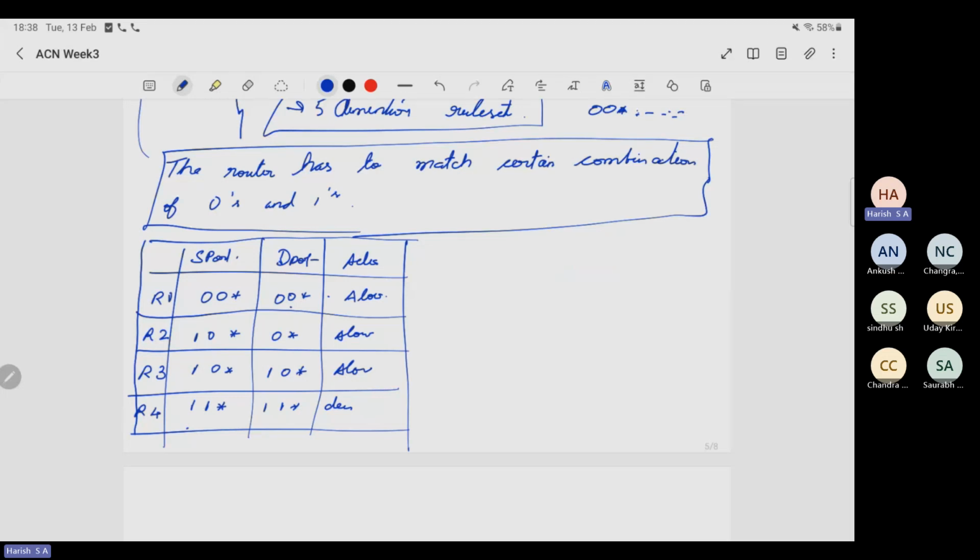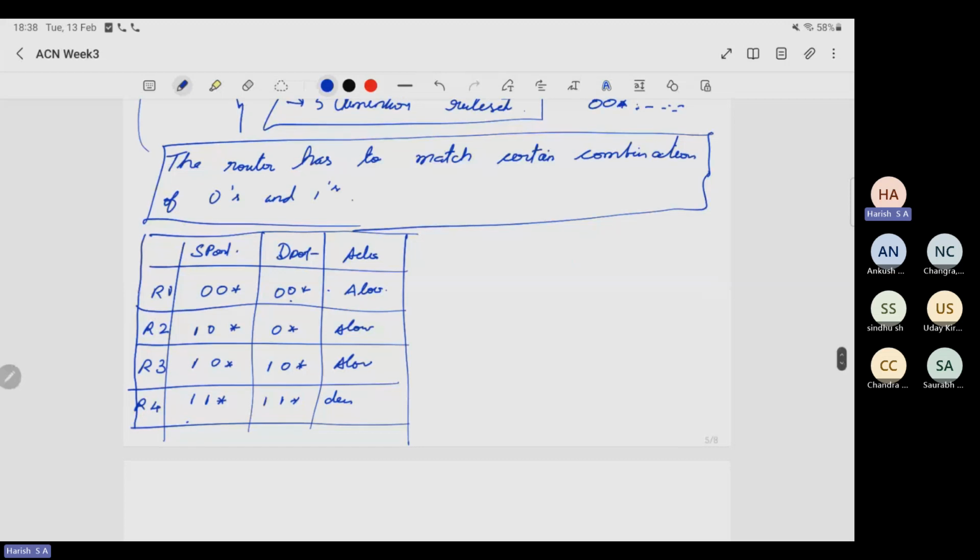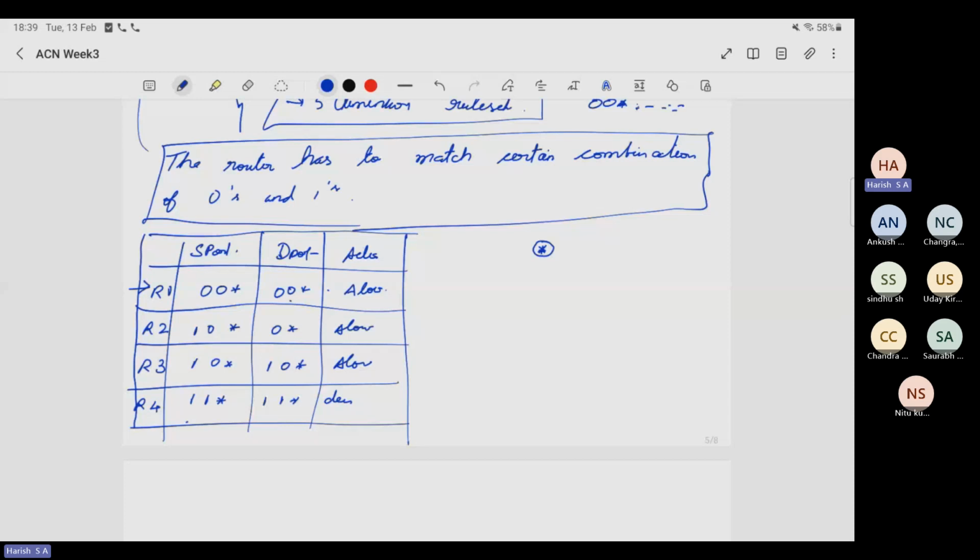As usual, let's take rule 1. What is there? There is 0, 0, star. You always start at the root node, and this root node is generally representing a star. Here there is no star, so always put the root node as star. Now what is here?